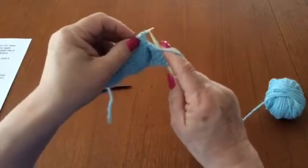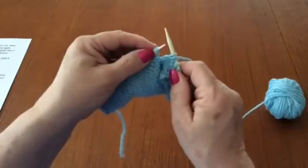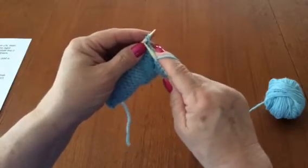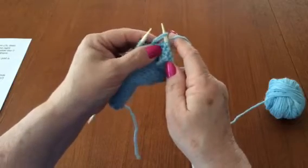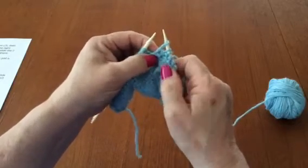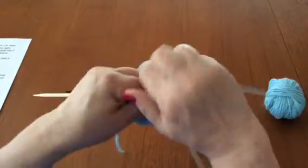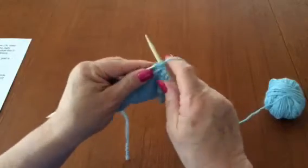And here it is. You can see the 2 wraps here. And I'm just going to make whatever stitch the pattern calls for through one of these loops. So let's call it a knit, and I'll just knit this 1 loop and let the other one drop off. So as you can see, it's just 1 long continuous loop. And it's there to help keep the fabric from puckering. It's just a way to knit a very loose stitch.